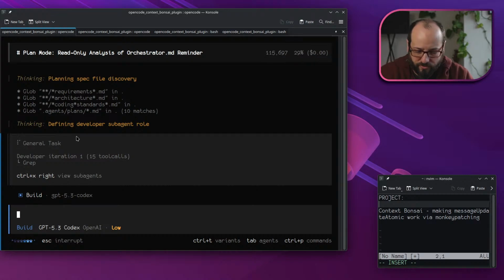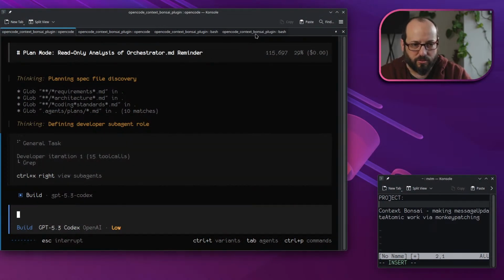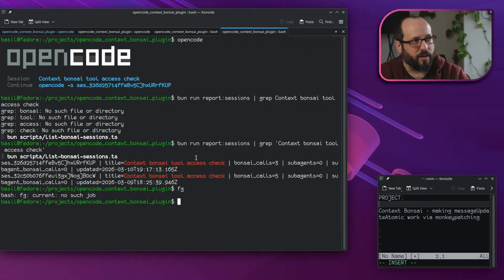Okay, so that's running. Image to maze is still running. So now we're going to take a look at what I created yesterday. For some reason, the live stream stopped immediately after it started, and it went for 5 seconds. So yesterday's progress didn't get captured, but we did create a tool, bun run report sessions.